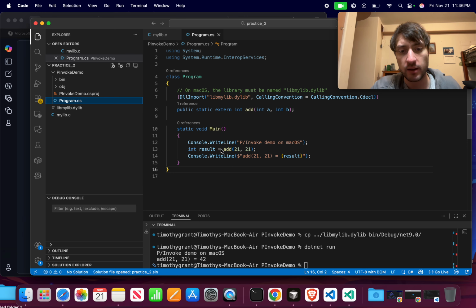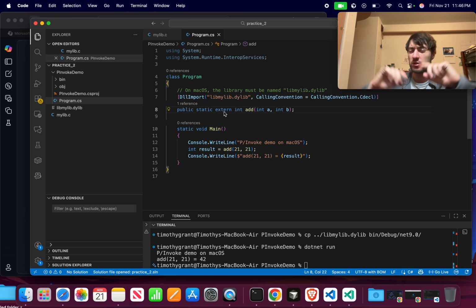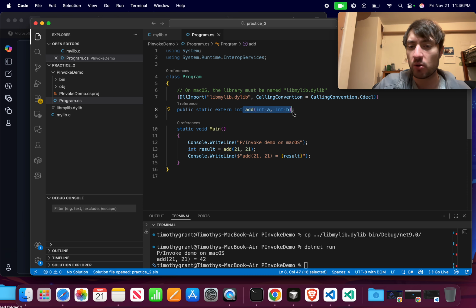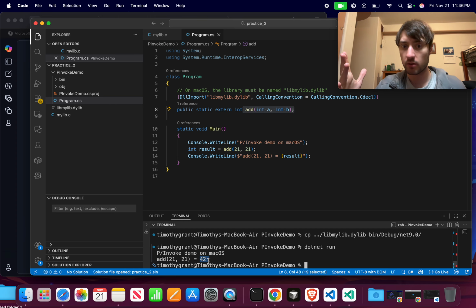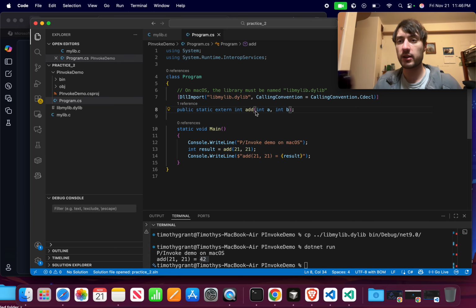Then I try to call this add function, and notice public static extern, so it's defined somewhere else. I was able to run it and successfully get the correct answer. It says the addition right there. Okay, so how did it find it? And now let's try to make it a little bit more complex as well.